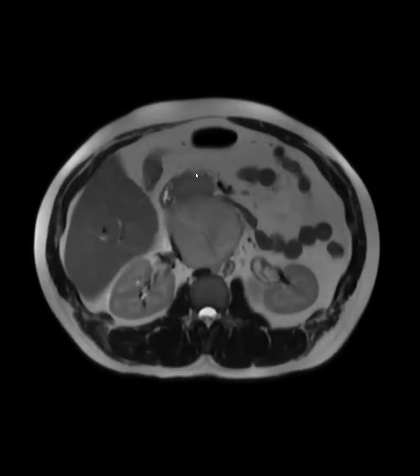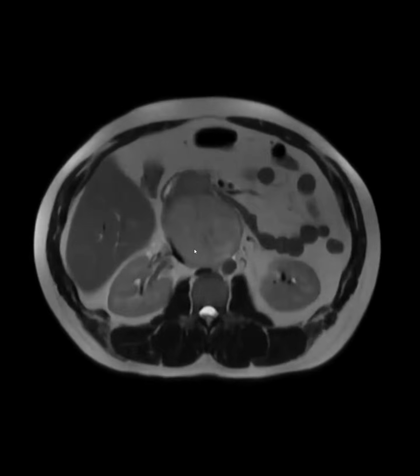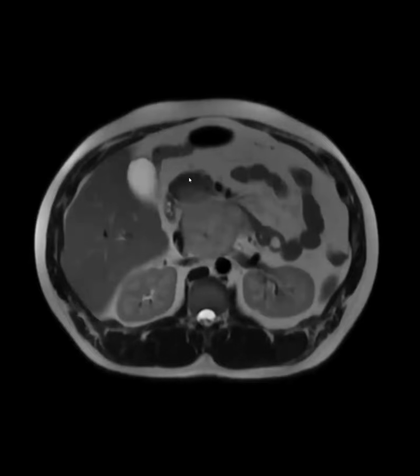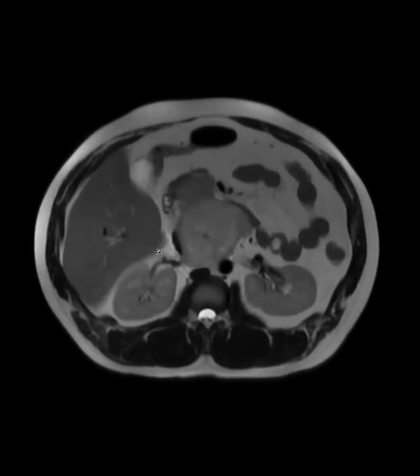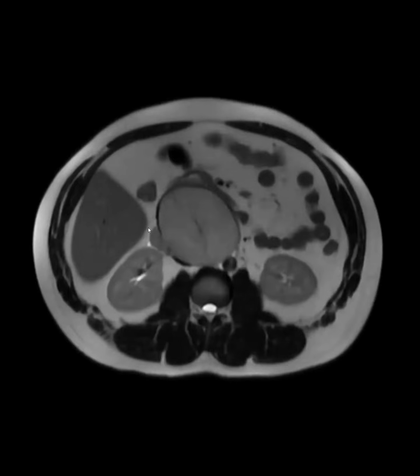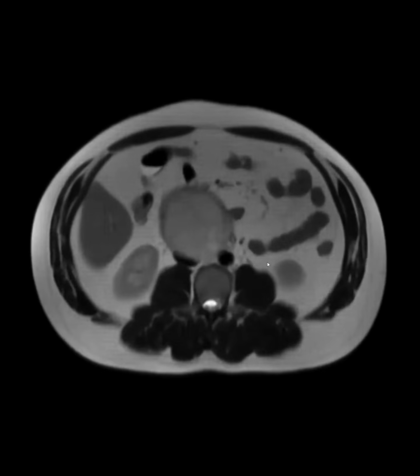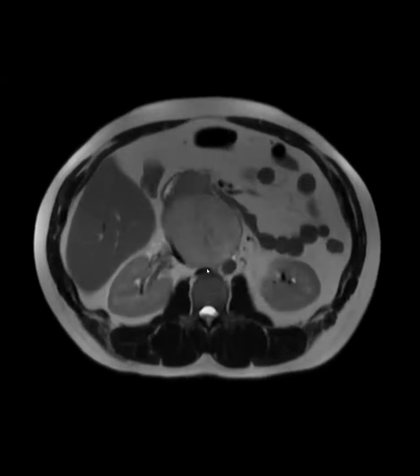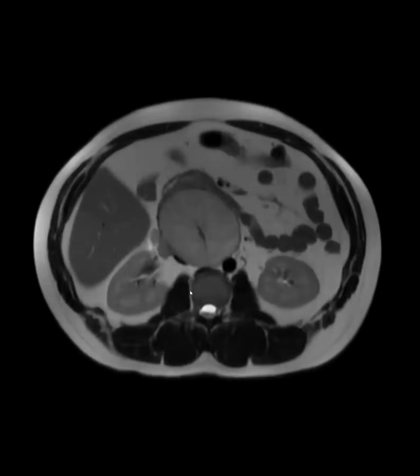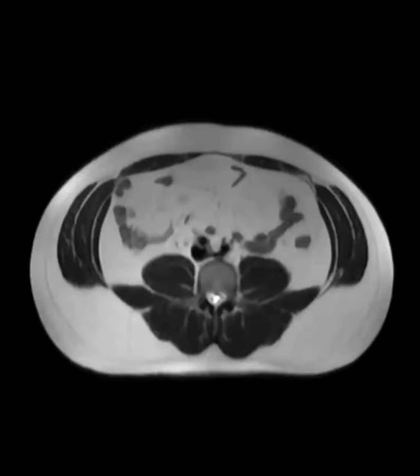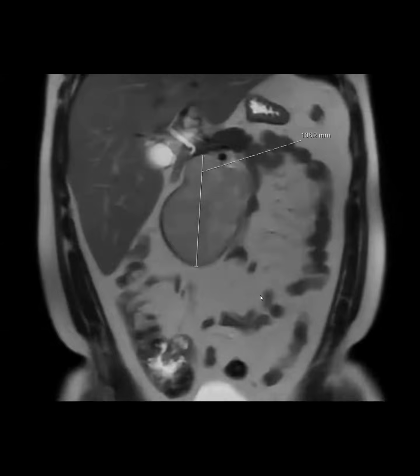Yeah, let me just point out that there are three components to this process. There's this guy, which is insinuating into the uncinate process, plus or minus claw sign. And then there's this guy over here. And then there's this big guy here, that's intimately associated with the IVC and aorta, like it's displacing the posterior structures. You want a coronal? Yeah. Just trying to figure out where it's coming from.